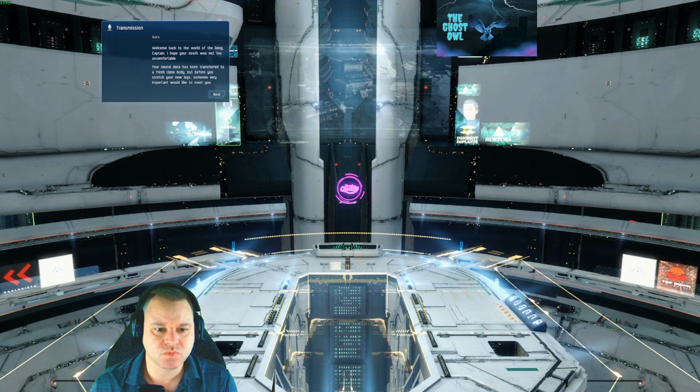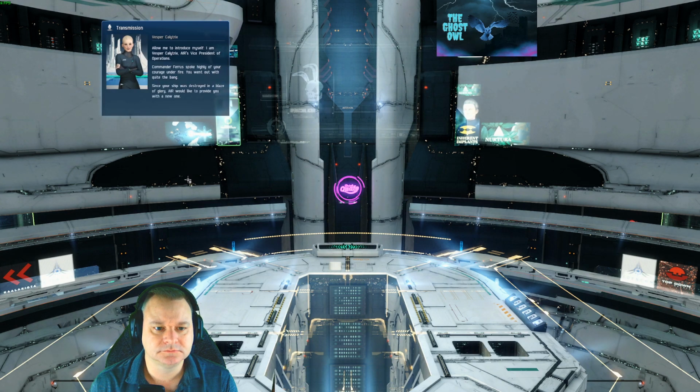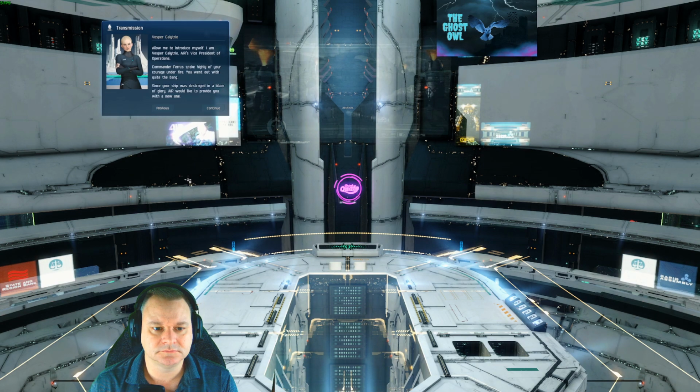Okay. Allow me to introduce myself. I'm Vesper Calatrix, Air's Vice President of Operations. Commander Ferris spoke highly of your courage under fire. You went out with quite the bang. Since your ship was destroyed in a blaze of glory, Air would like to provide you with a new one.